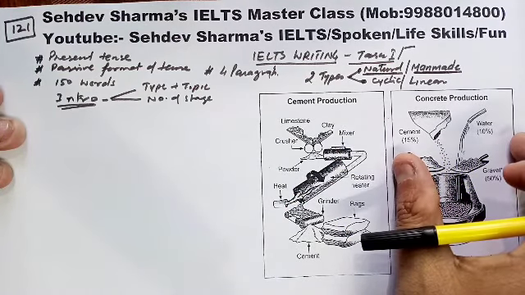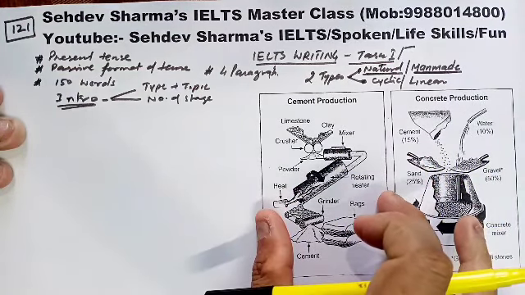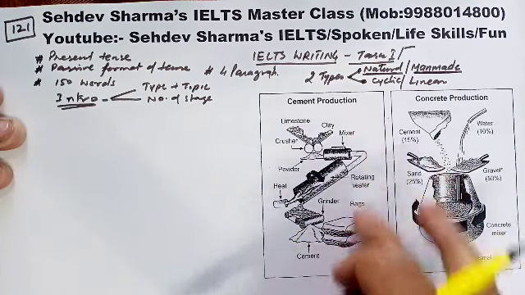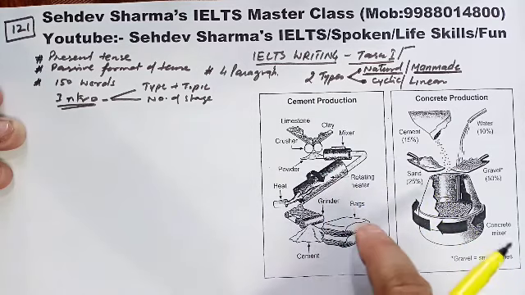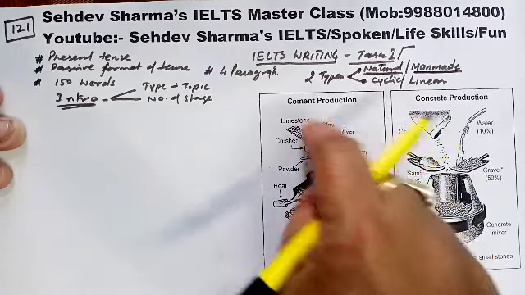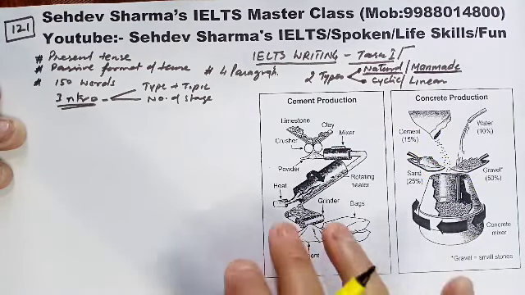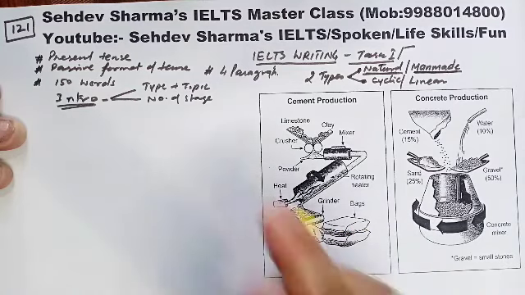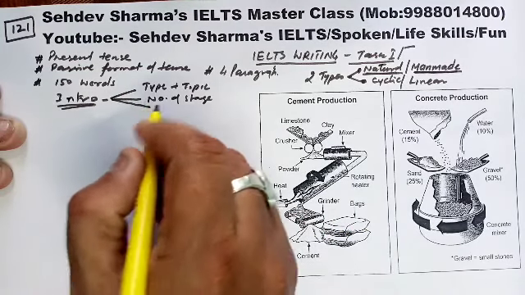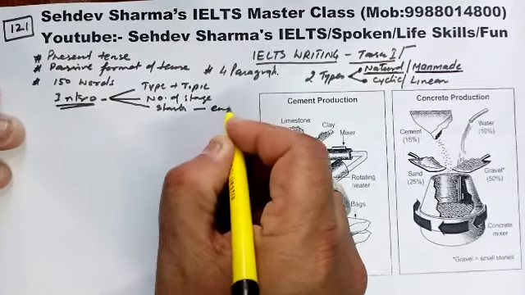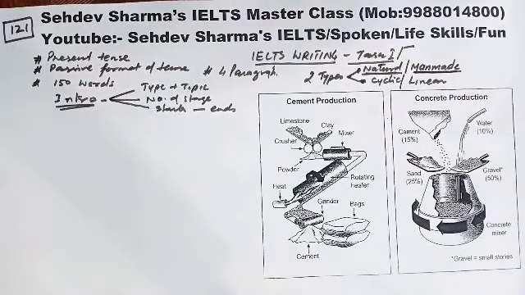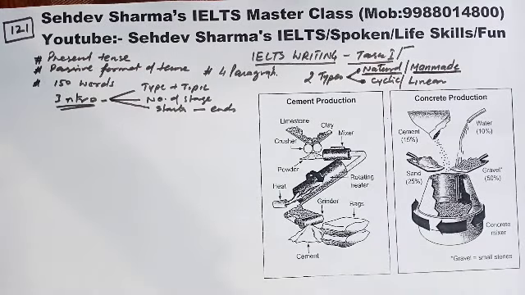We'll leave this right now. We will discuss only the one. So these are different stages. This is the first stage, mixture is the second stage, third stage, fourth stage, fifth stage. So these are 5 different stages. We have to write that it has 5 different stages. And third, which is required in the introduction, it starts from which stage and it ends with which stage. So things are quite clear. It is just a matter of not more than 25 to 30 seconds to write your introduction.